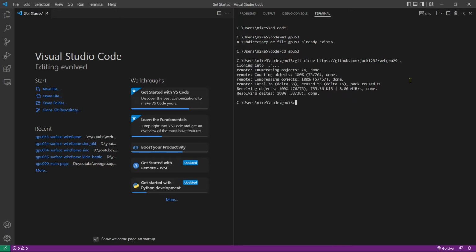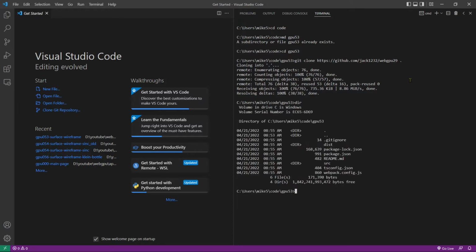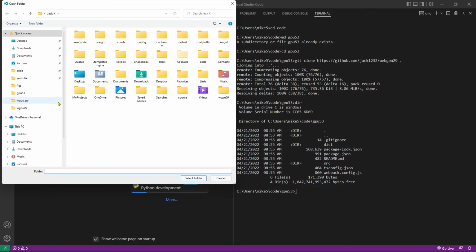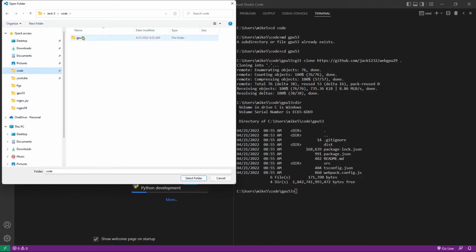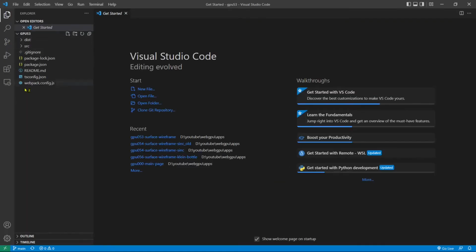We can check the source code directory. You can see the source code is indeed in the current folder. Now we can open this folder from Visual Studio Code. Open code GPU53. Here is the source code used in the video 29.